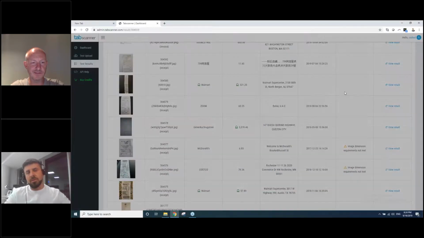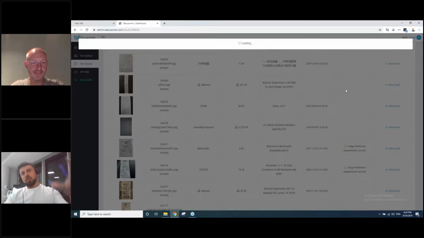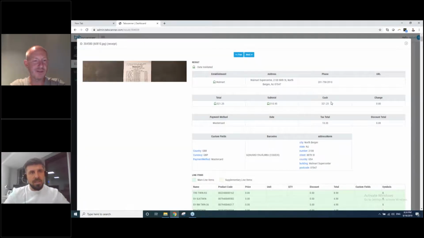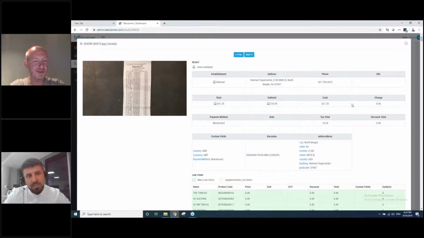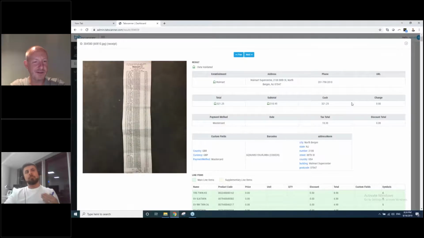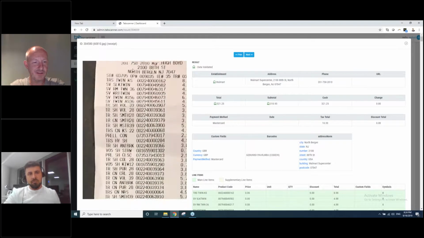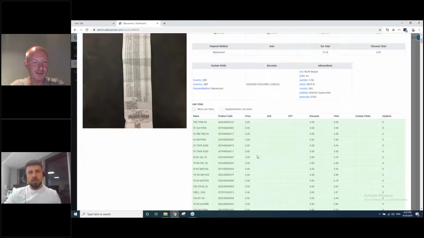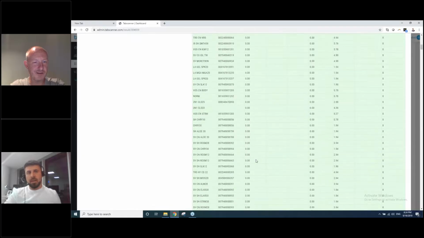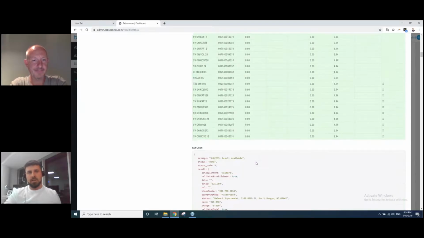Here's a good one to show you in terms of how most people want the cropping function, but this is basically an example of what we can do with no cropping on an extremely large receipt. It's probably taking a while to load because it is a large image. You can see here, this is a pretty huge receipt taken from a big distance away, and as long as it's fairly crisp and clear, we can literally pull all those line items out of a receipt like that.